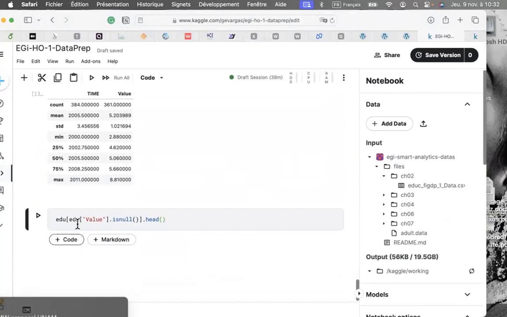So here I'm asking more or less what I did before, but now with nulls. So I want to have a look at those rows where the value in the column value is null, and then I'm just having a look at the head.